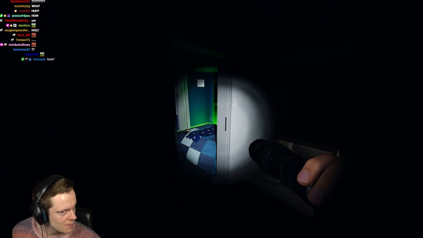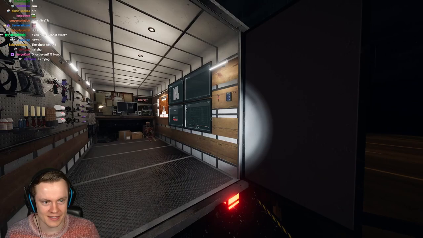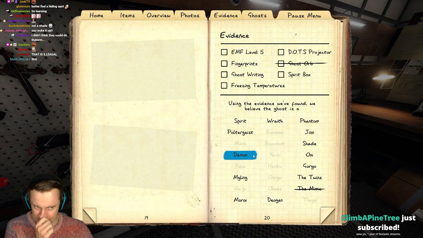Excuse me? How did you do a ghost event? What? Uh-oh. I haven't even picked up the... I cannot have unlocked the door because the key is still right there. What the fuck? Wait. Huh? That must be an ability or something? Whatever this ghost is, it must be a special one.